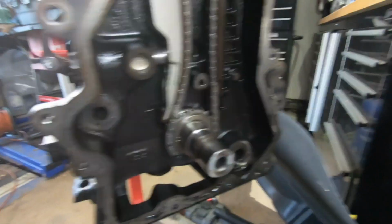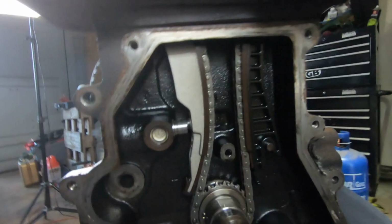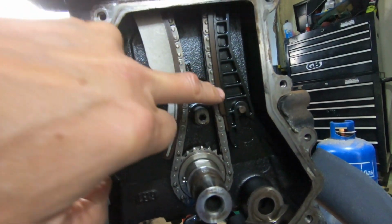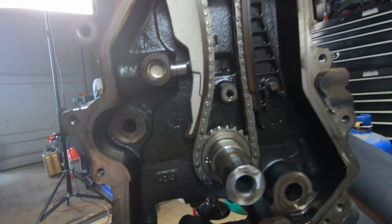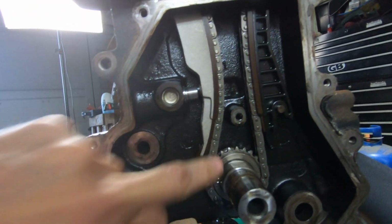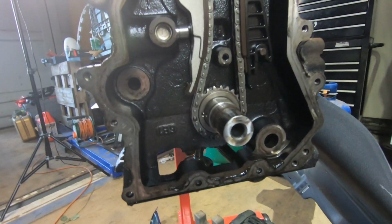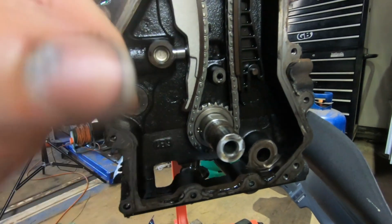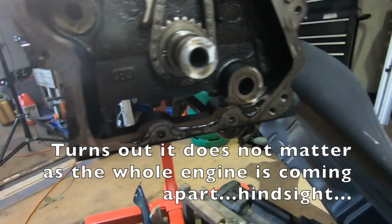Right, so a quick roundup. So here's a good look at the chain and the guide. So as you can see, it's this brown stuff that cracks and breaks away. This chain, it's a bit hard to tell from here, doesn't seem to be too bad. Sprocket looks fine, but I think we'll do a full-on change. I'm not going to take anything off yet because I haven't aligned everything, and I need to work out how that is all set up.